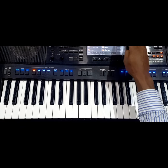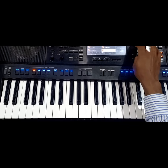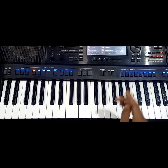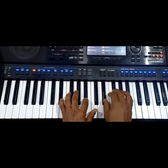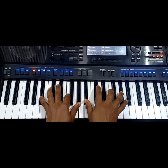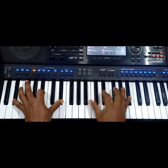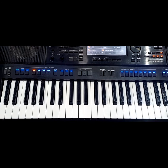Now, where are the strings? Where have I put the strings here? All right. Yeah, here they are. Nice. So, three and then four, five, and six. Adonai, go to the six. Now, that's the first part of that song. We can look at the second part.